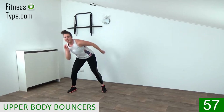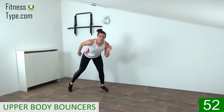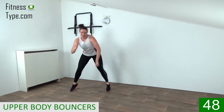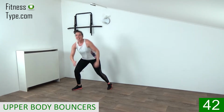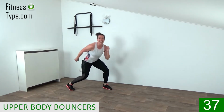Bounce, bounce, bounce. Bring that shoulder in from side to side. Bounce it, bounce it, bounce it. Come on. Bounce, bounce, upper body in, just twist the legs over from side to side. Bring that shoulder down, hop, up, that's it, come on.